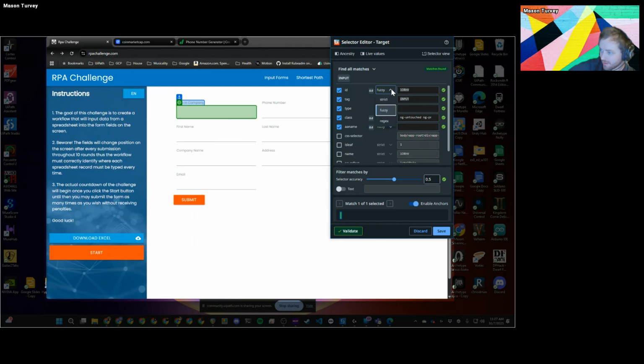And you can have fuzzy matches, regex matches, and strict matches. Strict is looking directly at that thing and making sure that it's exactly the same. Fuzzy is more of a character match, and then regex is using a regex expression to match those. What these in here are all coming from is the HTML of that component. When you're using a desktop application, it uses different technology, but it'll show up the same in here. It won't be from HTML. It'll be from Windows descriptors of that component. But we've got an ID, we've got a tag, a type, class, AA name.